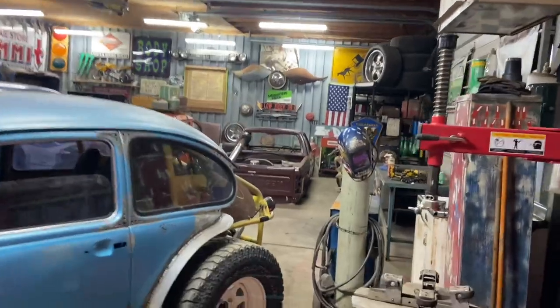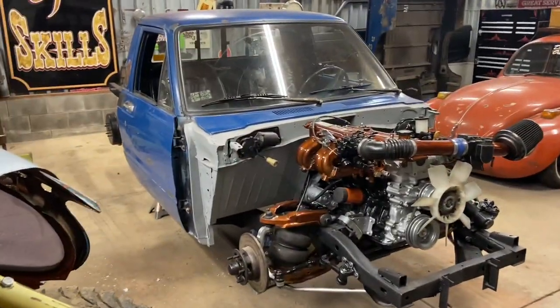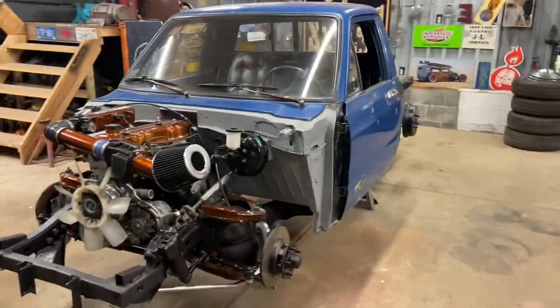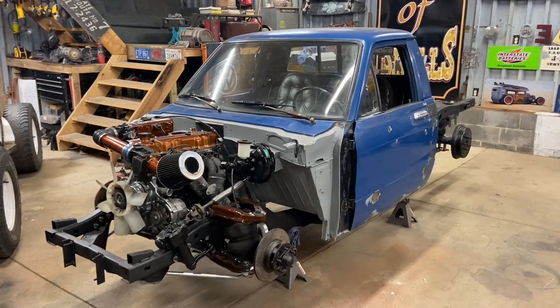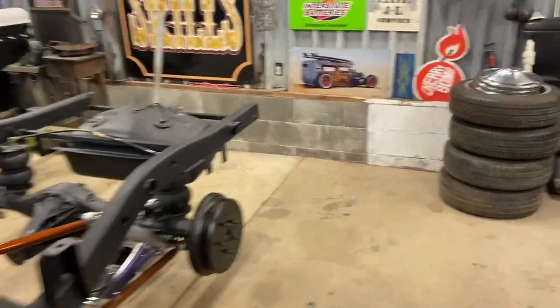All right, guys, we're back in the shop and we have 2 days to get as much done in this Toyota as we can, because come Friday, no matter what it looks like, it is getting loaded up and we are heading to Dropped and Destroyed with it.